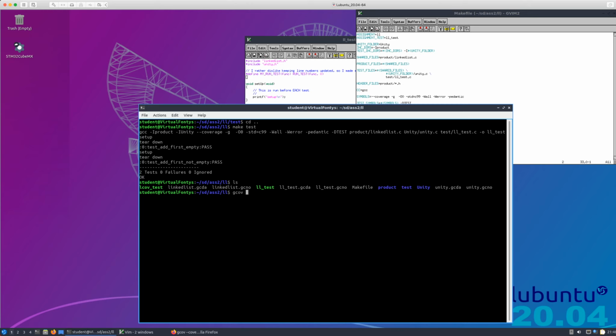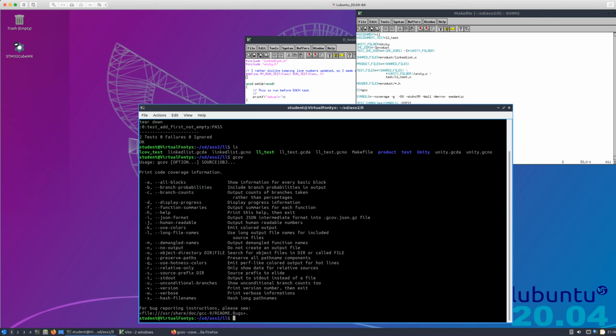I'm going to use some magic flags, but you can see them if you just run gcov like this. You can see all these flags here, so I just picked a set of them. I'm going to use -m -i -n -a -b -c -d -f, because I want to see a lot of information.